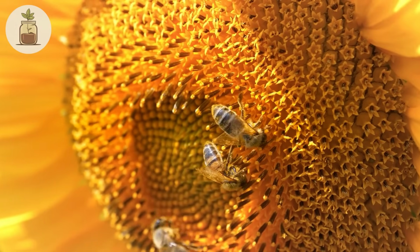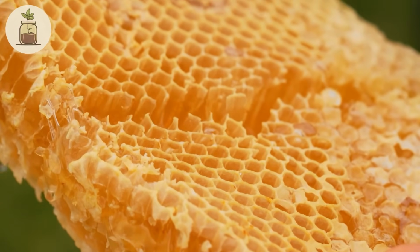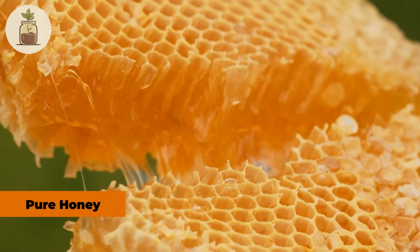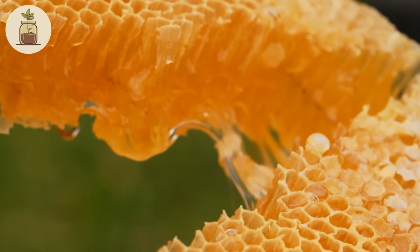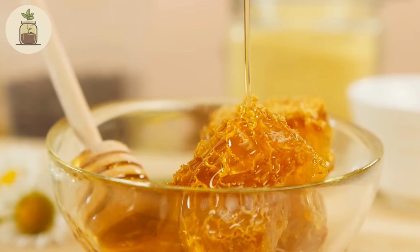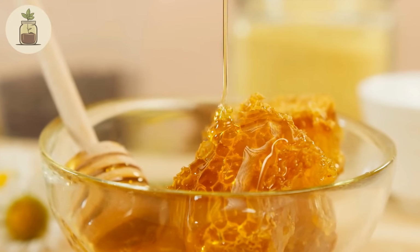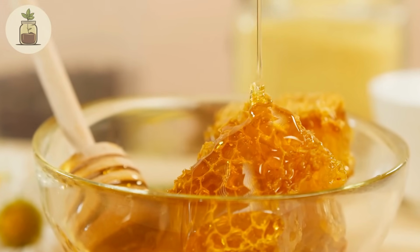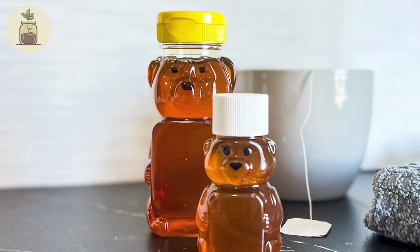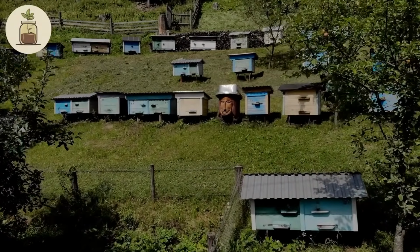And let's not forget that treating bees naturally isn't just good for the bees. It's good for the honey, too. Without chemicals, you get pure, untainted honey. Some folks might call it organic, but for the Amish, it's just the way it's always been done. If you've ever tasted honey straight from an Amish hive, you'll know it's got a richness and depth that store-bought jars can't touch. It's the kind of flavor that makes you think twice before squeezing honey from one of those plastic bears ever again.